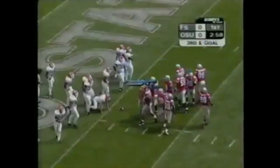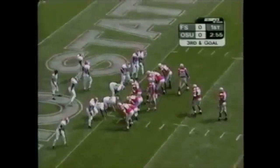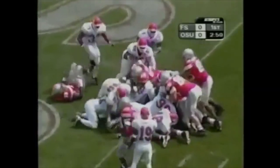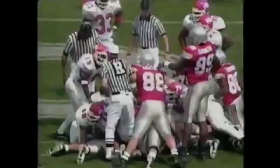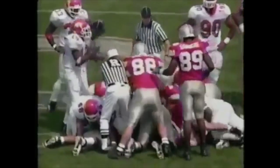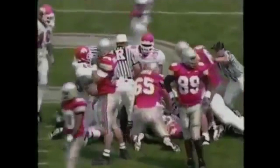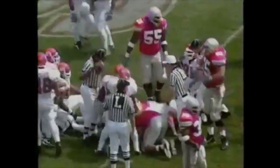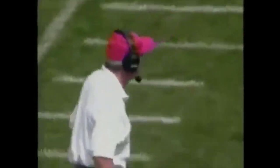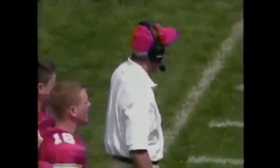Reggie Germany reinserted in the game. Let's see if Ohio State tries to go up the middle or looks to the air. This time a quarterback sneak. Still no signal. Germany says it's a touchdown, but it's going to be fourth down. Fresno State with yet another stop. When you first look at it, pull up in the box, it looks like he broke the plane, but we don't have the angle the officials have. Three consecutive stops by the Bulldogs, and that sets up fourth and one.